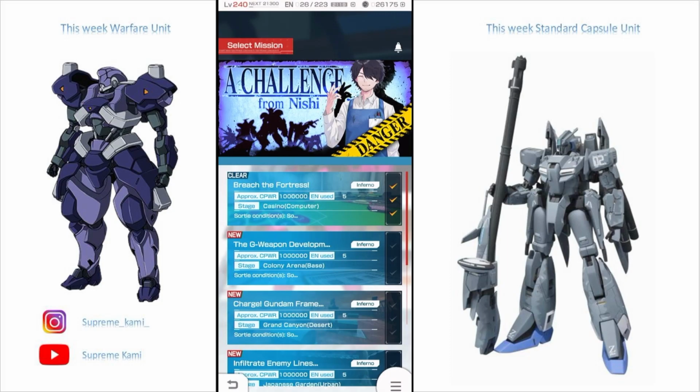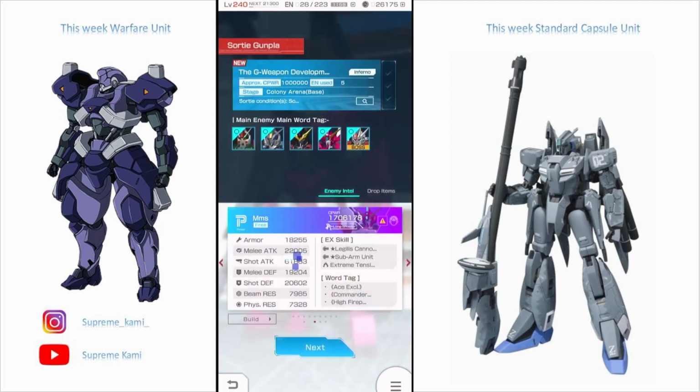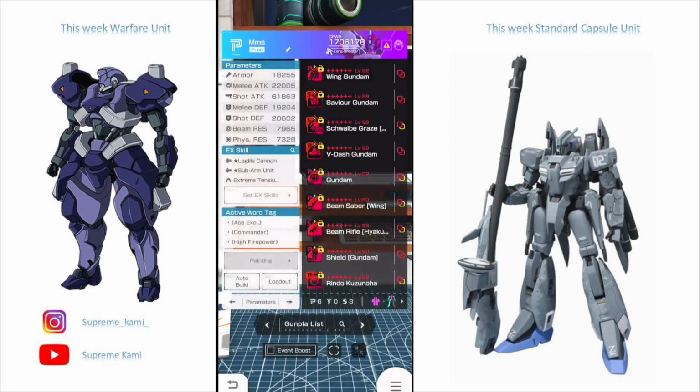Okay, so now moving on to the second stage over here, we have the G weapon development project. So this is your original RA72 area over here. Their little tip for us is your enemy will be boasting extremely high physical resistance, so you better set up accordingly and equip some beam weapons and EX skill over here. So I did do a build already. So here's the build. We can just quickly take a look at it.